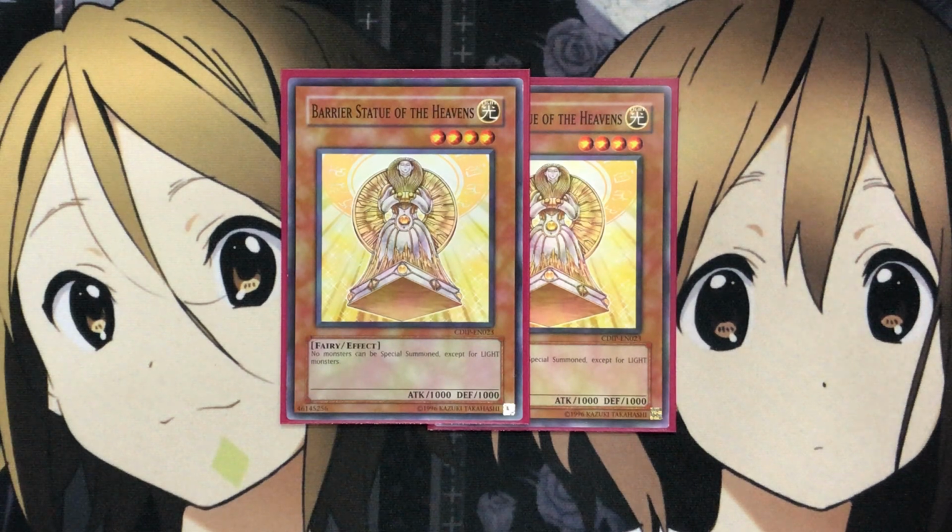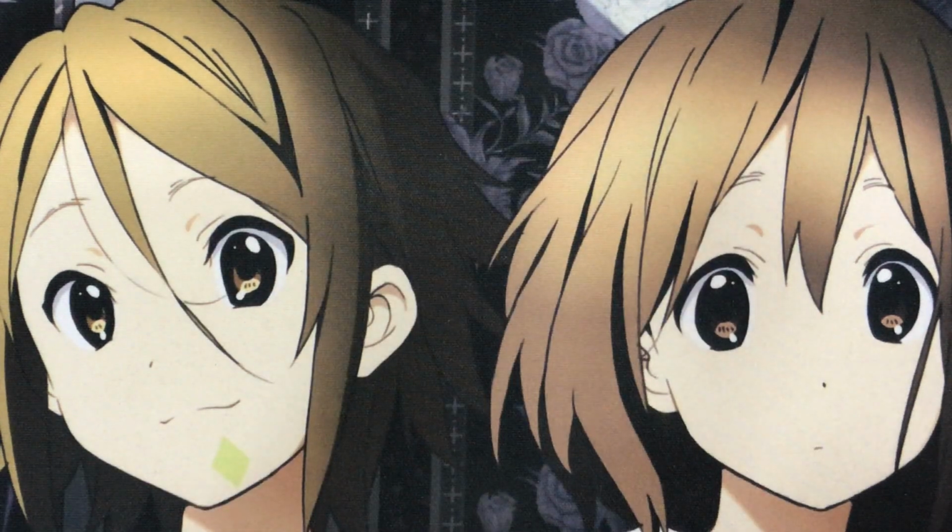So just 1 Barrier Statue as well, being the card that restricts your opponent from special summoning, except for LIGHT monsters, which doesn't really hurt you at all with this deck, since the majority of cards in our main deck are LIGHT monsters. So having this on the field won't hurt you at all. It'll just make your opponent want to attack over it. And as long as you can stop their monsters from getting out on the field, you'll be able to stop their special summons also.